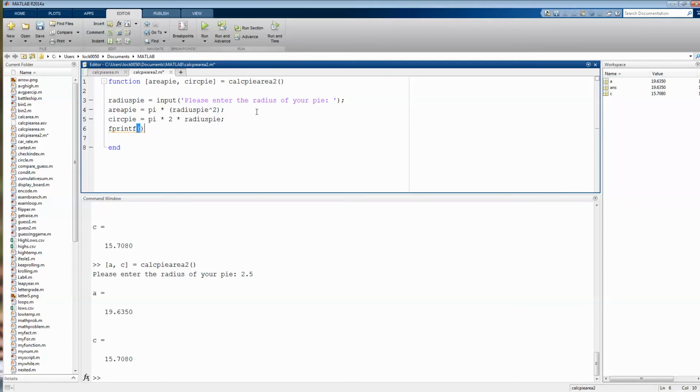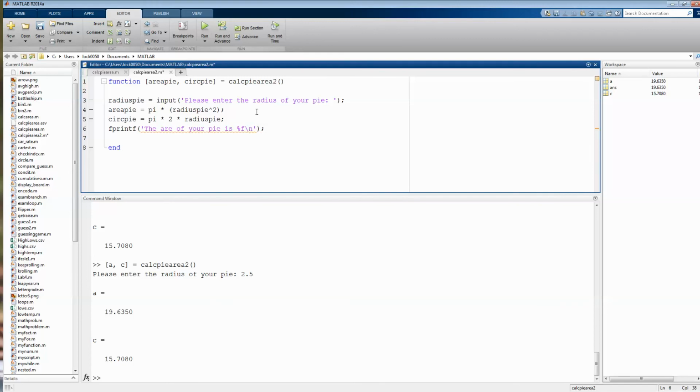So the function name is fprintf, and it's going to take some parameters or arguments to this function call, just like when we call any other function. We'll see a lot of examples, and we'll learn how to use this function in increasingly complex ways, but the general format is always going to be the same. We'll be able to type a string that says something like the area of your pie is, and then we'll be able to embed variables in our strings using something called a placeholder. And the placeholder that we use is going to depend on the type of the variable that we have.